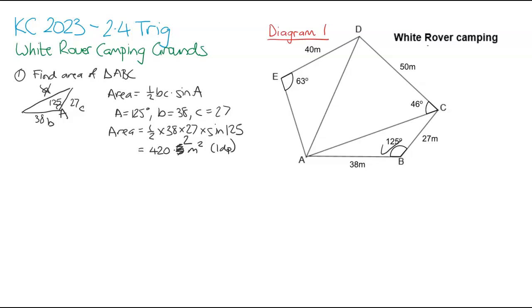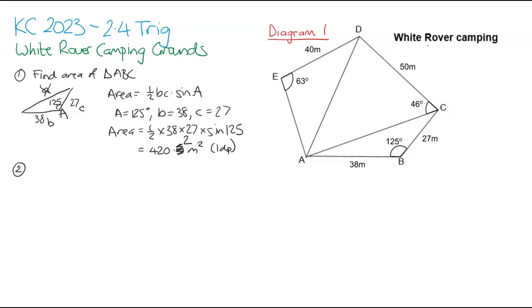The next triangle, the big one in the middle, is a bit more unusual because the angle I've got is here, which means I need this angle and this side and this side to find the area of that shape. But the issue is I don't have side AC. So I need to figure out length AC before I can go ahead and find the area of that big triangle. So that's going to be my second step.